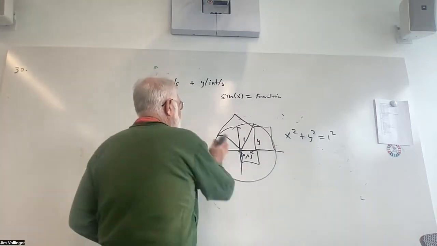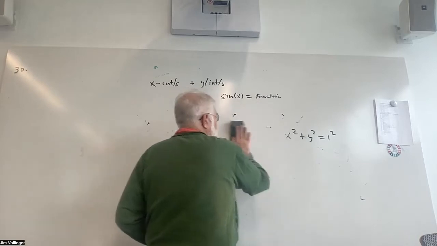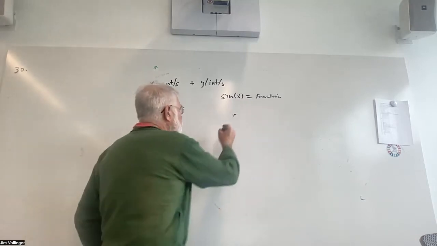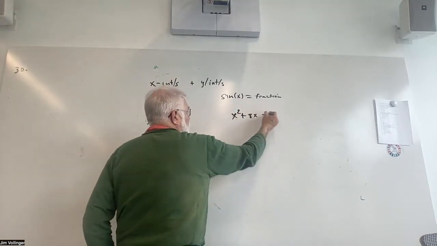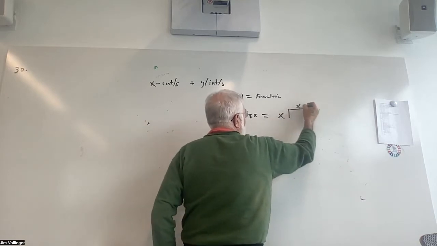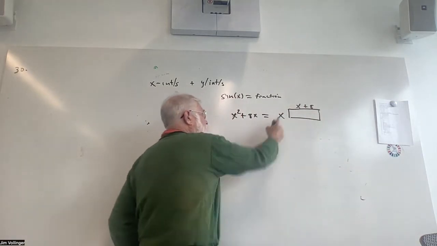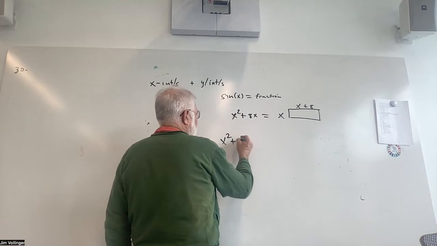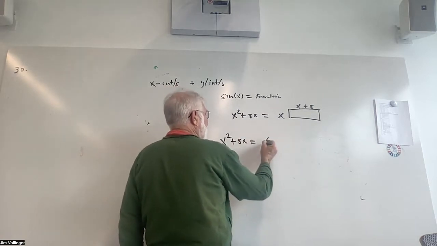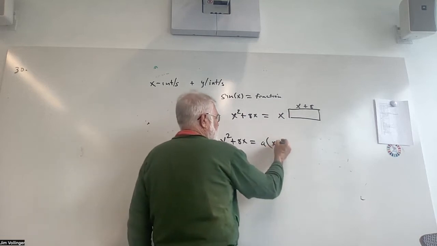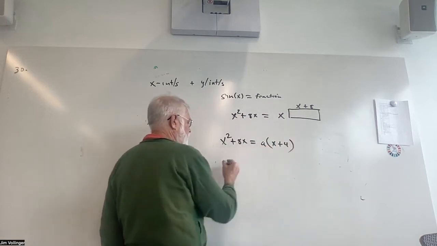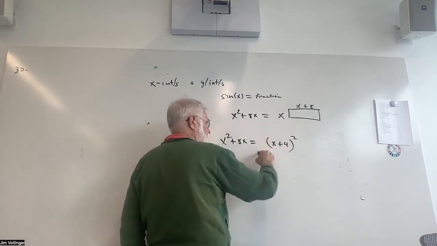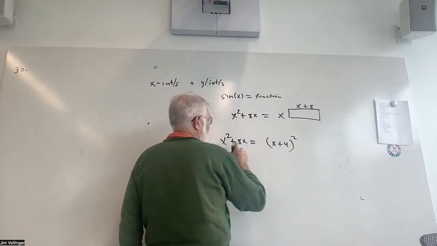So what's the difference between the one I gave you? And it brings us right back to an original discussion that we had probably day 1 or day 2. I gave you x squared plus 8x, which geometrically is x times x plus 8. Well, that's not a square. So we have to make it a square. We have to look at x squared plus 8x, and we have to do the old a, which is 1 in this case, x plus b over 2a, so x plus 4, squared, minus 4 squared. I'll erase the a term because it's a 1. And 4 squared is 16.